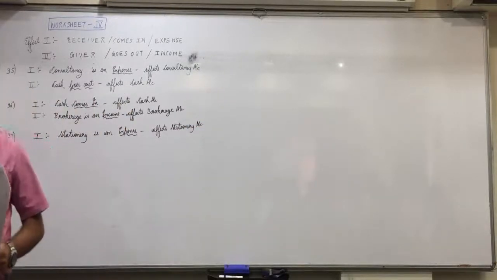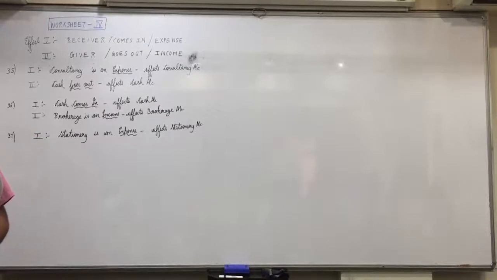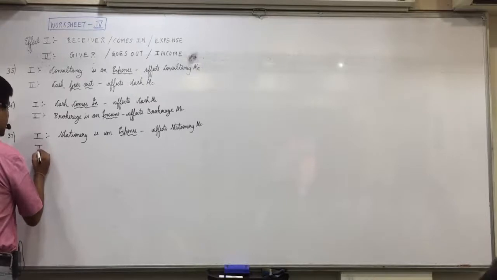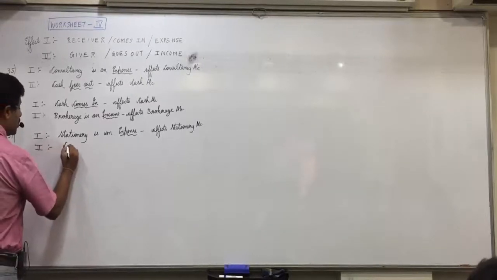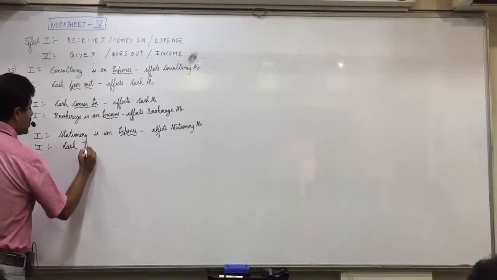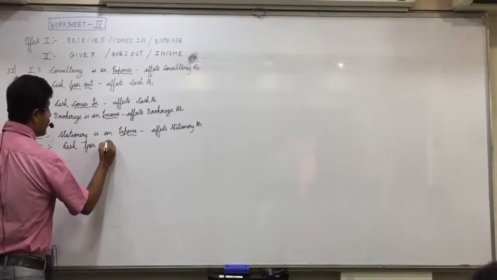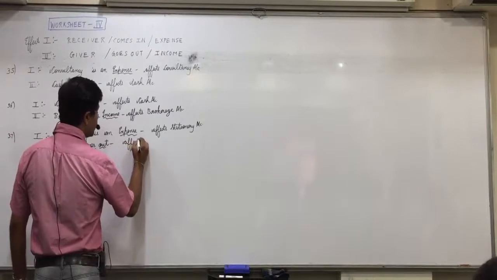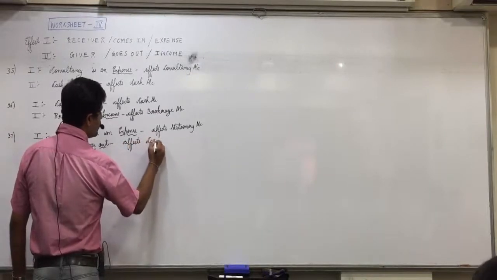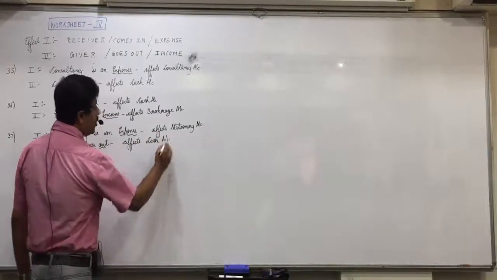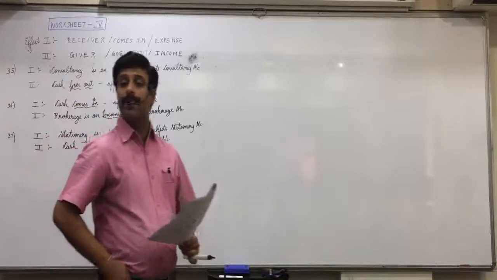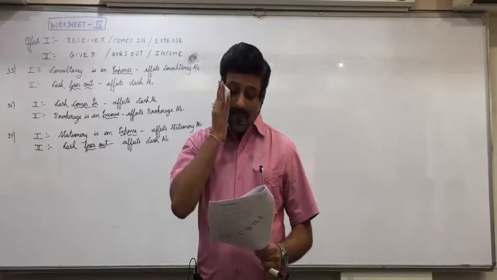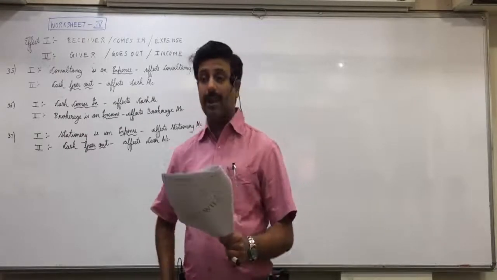Effect 2. Who is the giver? No one. What goes out? Cash. We have purchased stationery, means we have to pay money for that. So effect 2, cash goes out, affects cash account. Did all of you understand this? Anyone having any doubt in it? Raise your hand who wants me to explain any of the 3 transactions up till here again.